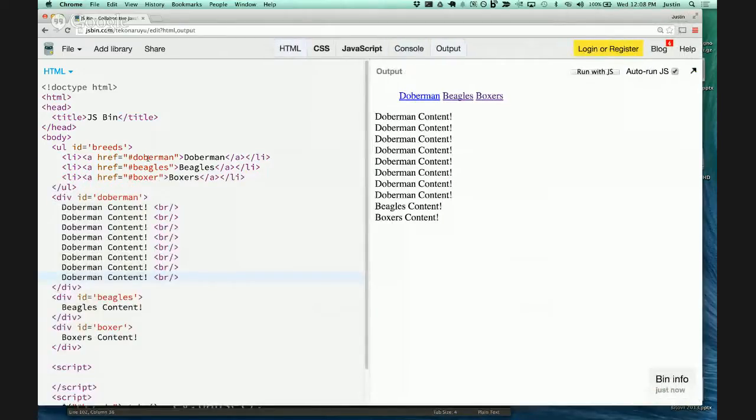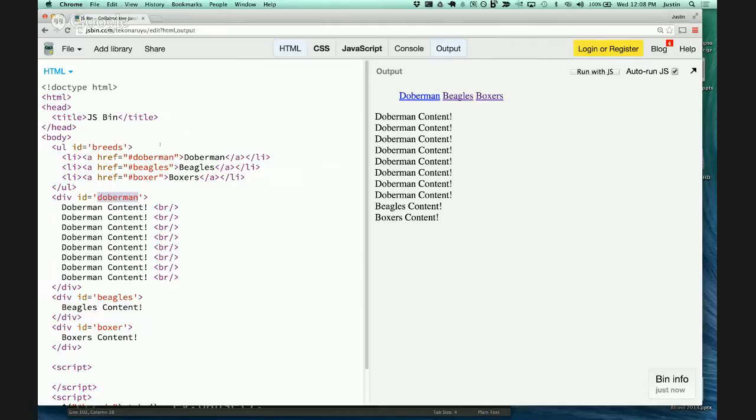The default behavior when you update your URL to include a hash followed by some word is, if there's a matching ID, it will scroll the browser to make sure that the matching element is visible.